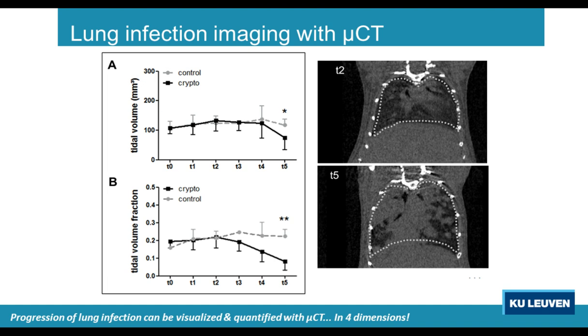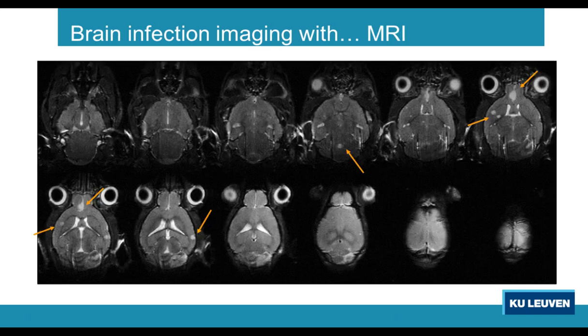But then there's something peculiar about this infection. A cryptococcal infection starts with a lung infection and then at some point also moves to the brain, and that's actually part of our research. But when it comes to imaging the brain infection, we cannot do this with CT anymore, and we have to rely on yet another imaging method, MRI, to see the brain. This is one image to illustrate that if we have to find cryptococcal lesions in the brain, we do this with an MRI scan. I indicated some of the lesions that you can appreciate following the yellow arrows.